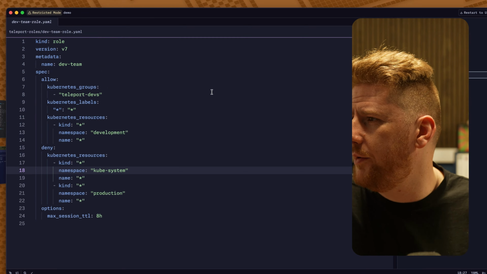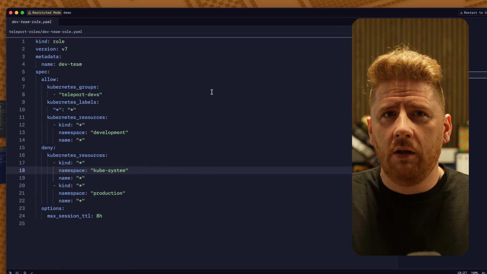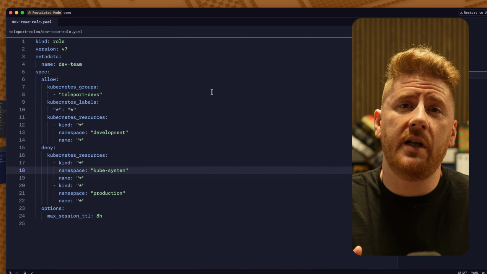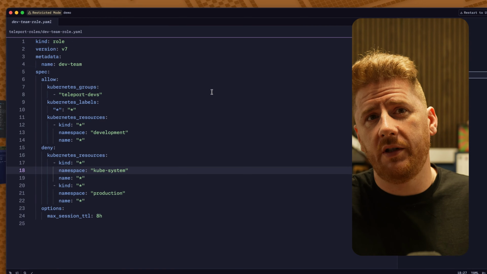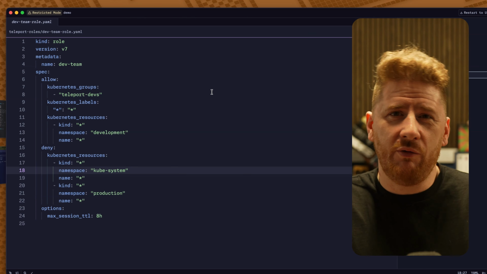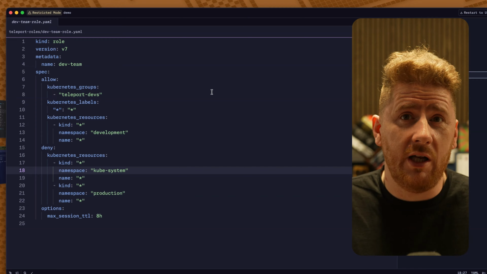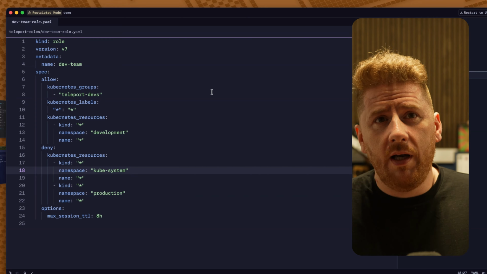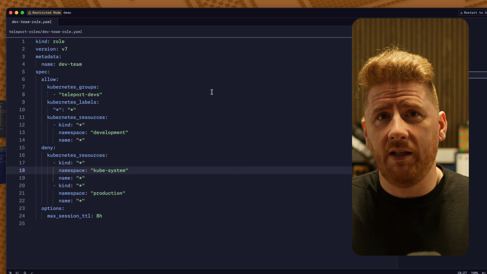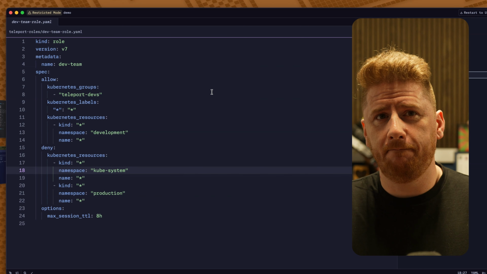Under Teleport roles, we have the dev team role, where we have spec allow. We set the Kubernetes groups to teleport-devs. This means that when a user with this Teleport role authenticates, their short-lived certificate will carry the teleport-devs group. This is not a Kubernetes resource you can query, but it is part of the authentication system, the authentication API. When that certificate reaches the Kubernetes API server, Kubernetes will match it against the role binding we just created and grant read-only access to the development namespace.